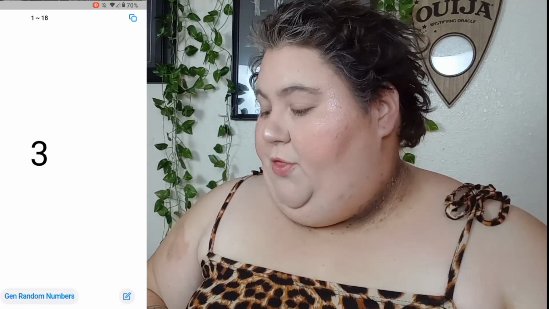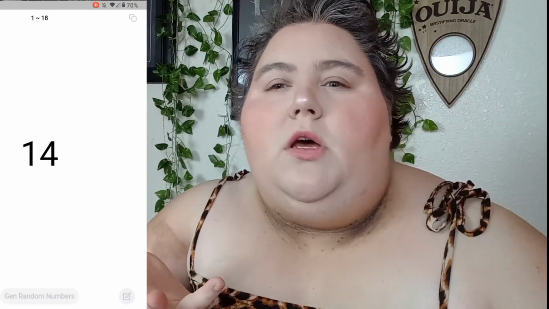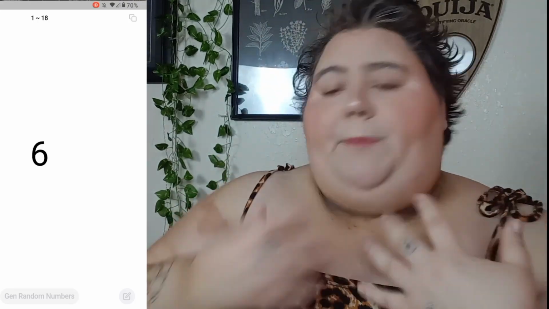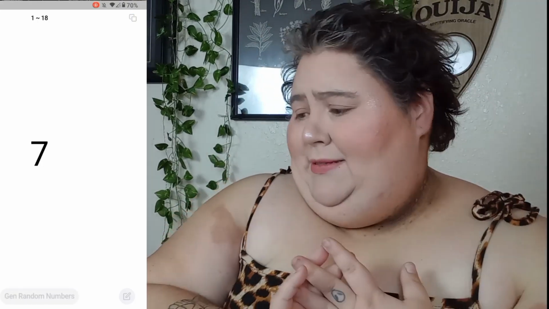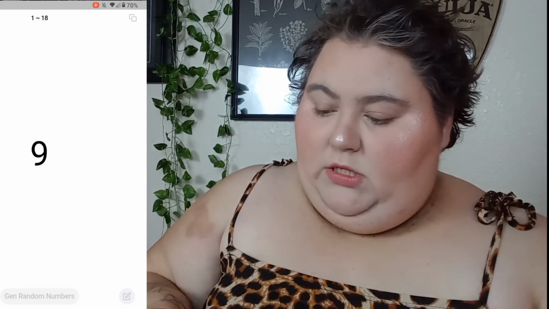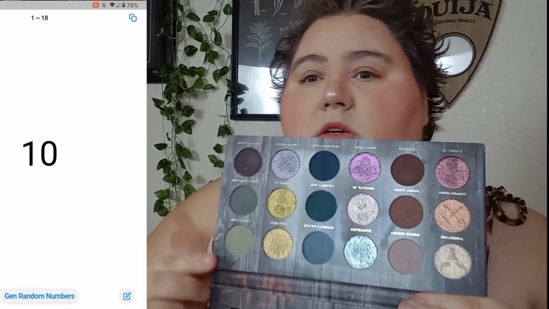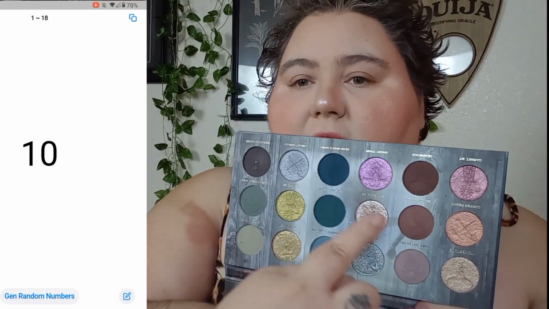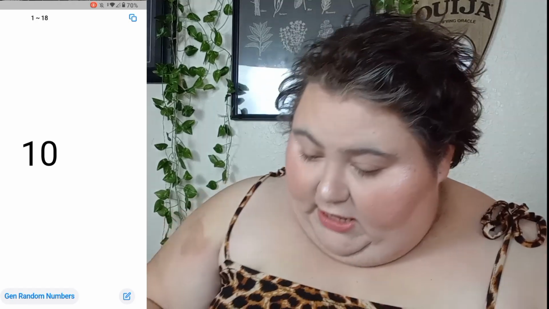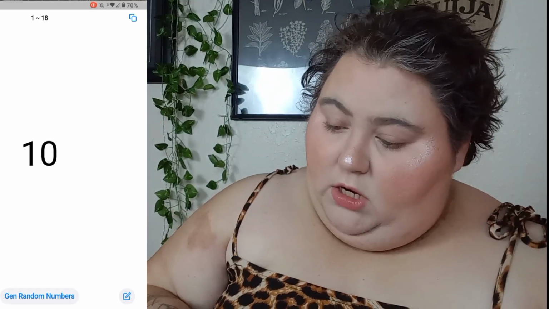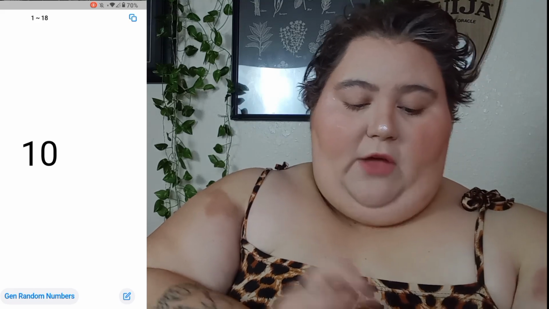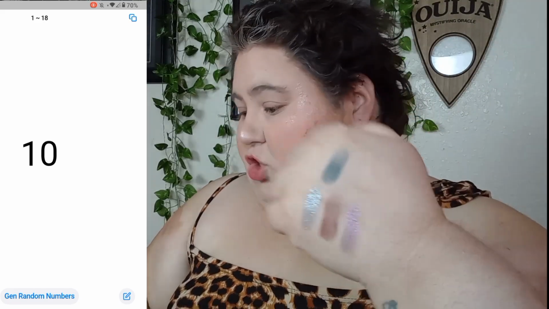We already got shade number 3. I always try to put it on no repeats, and it just stop giving me shade number 3. 10. So 6. Shade 6, 7, 8, 9, 10. Okay. And that is the shade Calamity Jane, which is this nice blue. I think that'll bring out the blue in that silver shade.